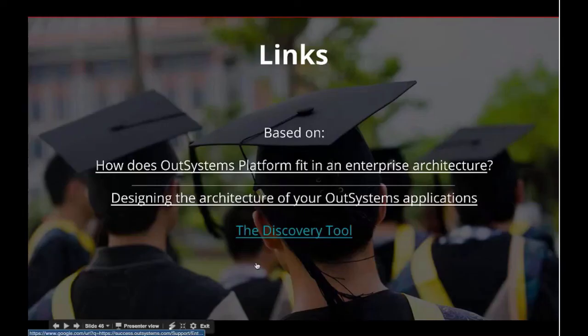All this presentation was built on top of these articles: How does the OutSystems platform fit in enterprise architecture, in designing the architecture of your OutSystems applications? So you can follow these links to learn much more details, because of course I did not present everything.